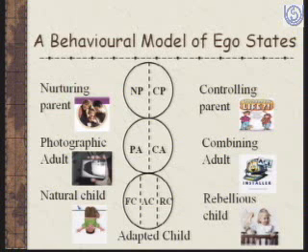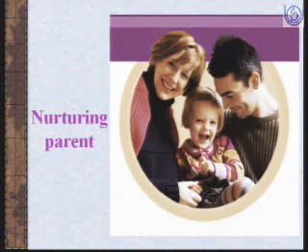Now one by one we will see what the nurturing parent is, and all the other behavioral parts of the ego state. Let's see the next slide. The nurturing parent. As soon as I say nurturing parent, you get some idea. That is about the caring parent, the parent who shares your joy and your sorrow, who consoles you, who stands by you, who lets you do everything. So that is the nurturing parent.